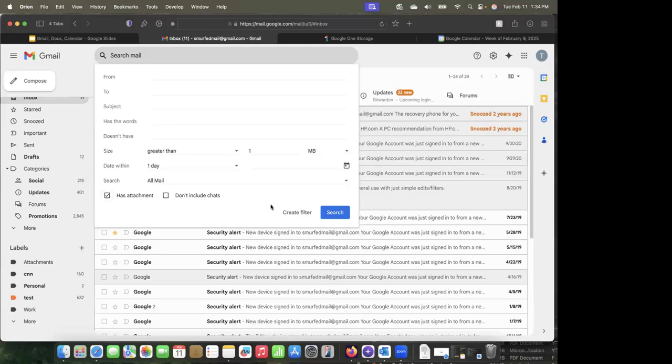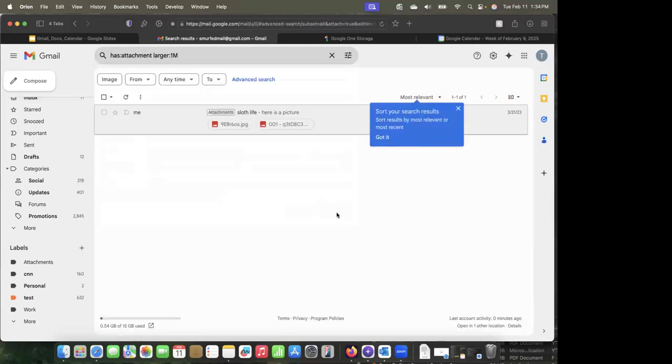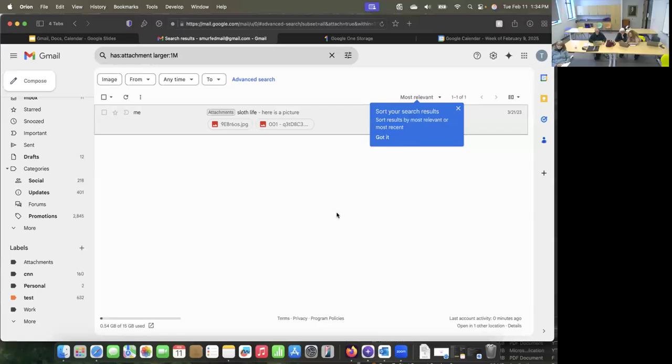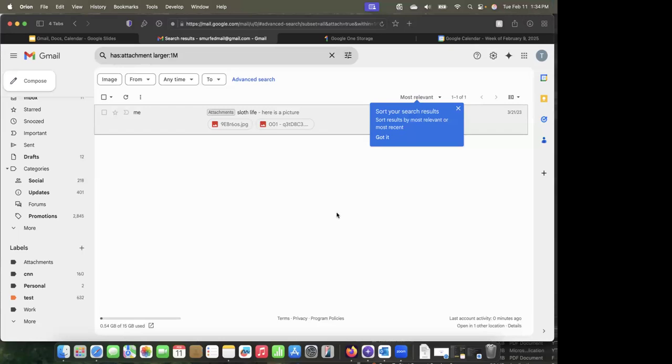This is a search. I can hit search and it will show me all of the emails that fall into that category. The reason why I like this is it will show me basically all of the emails that are large. I can delete hundreds of emails with just text in them, and that would not compare to deleting just one large email with an image attachment.